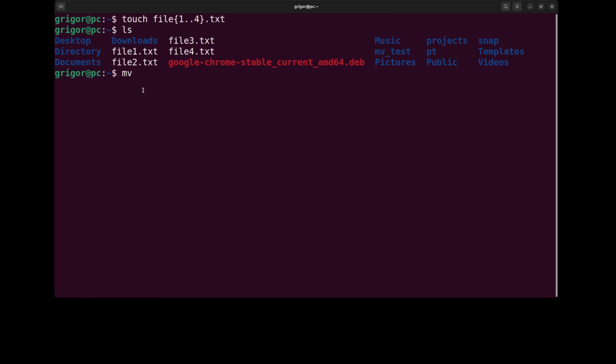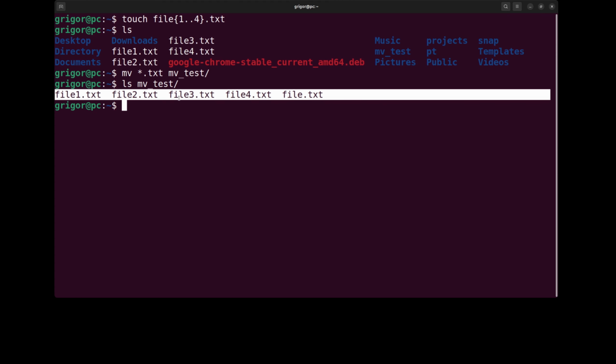So mv *.txt to the mv test directory. This command moves all .txt files from the current directory into mv test. Let's check ls mv test, and we see inside our mv test directory all files with the .txt extension.